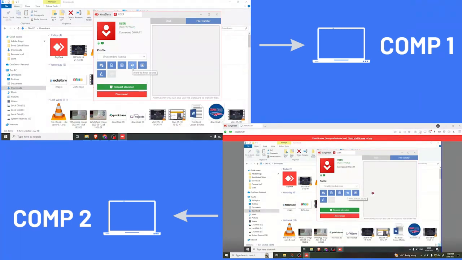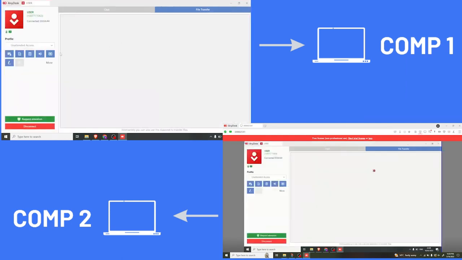The next item, I can allow to hear sound. So if I play something on computer A, this first computer, it can be heard in the second computer here. You notice it's almost the same thing. So you should be able to hear that in the second computer. So next, I can also allow it to hear a sound from the second computer. So if I play something from this computer, I can allow computer number 2 to hear that.